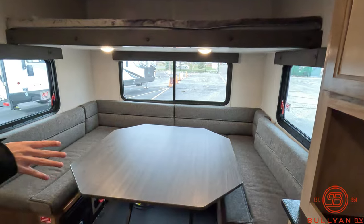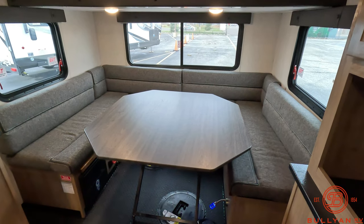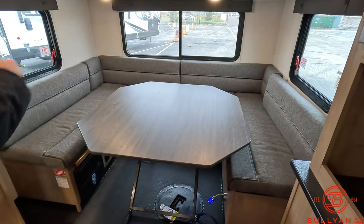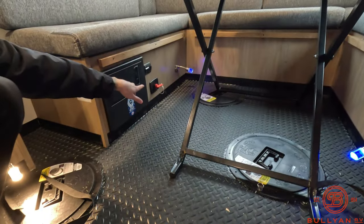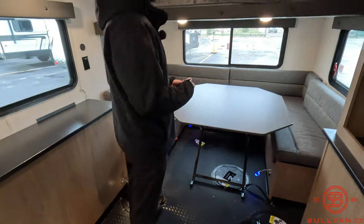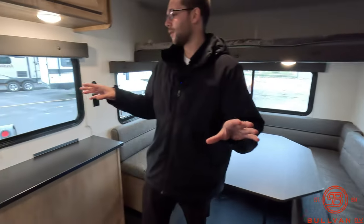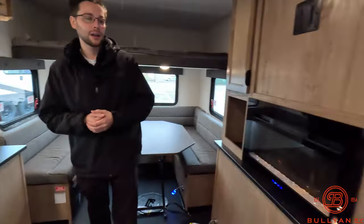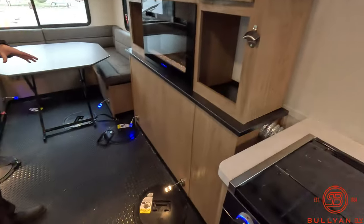Massive U-shaped dinette so you can have six to eight people in here if you would like. More sleeping space provided because this table does come down and those backers can just fold right over the table so you can sleep comfortably. Down below you're going to have your battery disconnect. A little bit of dry humor here — you have lots of exit windows staged throughout this entire ice castle, so if something ever does happen, you've got a few up here and a few in the back. This floor is a non-slip surface so you're going to be just fine walking around.